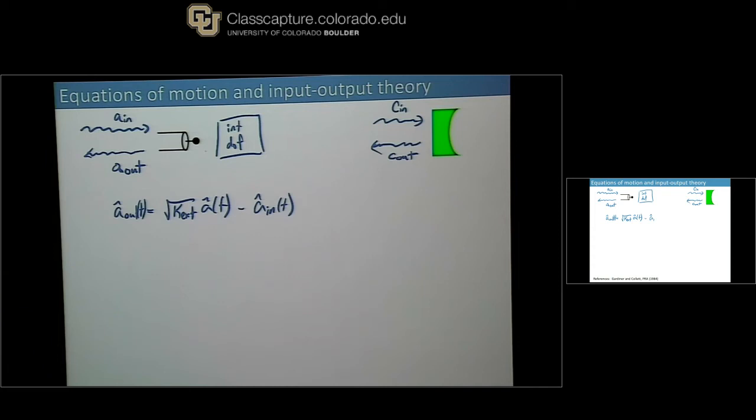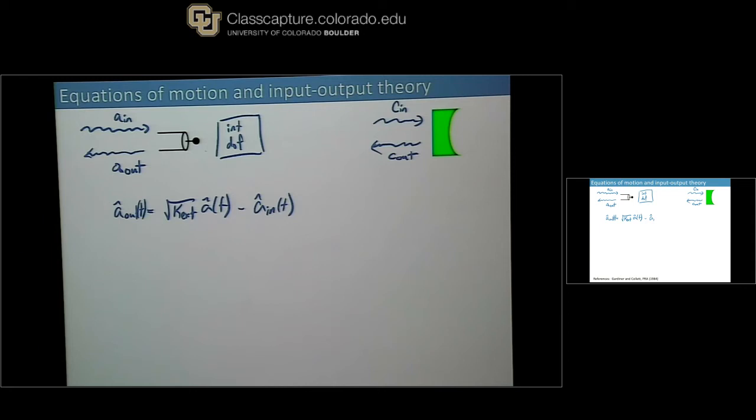And so this is sort of my input-output relation that ultimately comes from calculating that things have to be unitary. Okay, so I write this kappa external here. So this is sort of microwave engineering language for how I think about coupling to my transmission line versus coupling to those internal degrees of freedom.